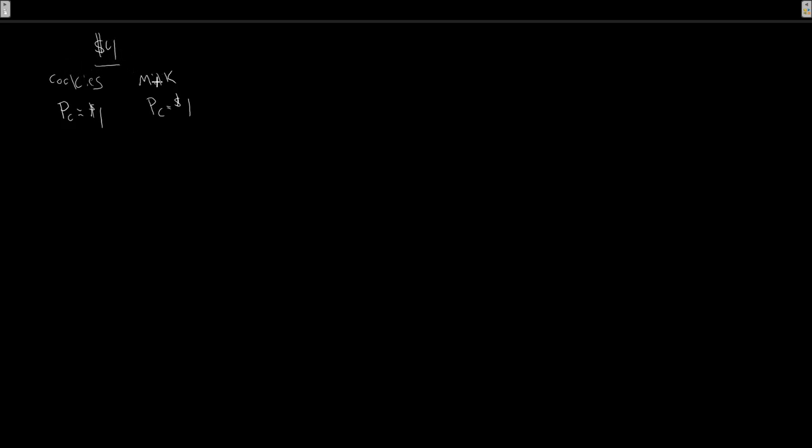We could take a look from this at our budget line. In fact, this is what we looked at at the end of the last video. As we said, let's put milk up on our vertical, and we'll put cookies on our horizontal. I don't know where I put it in the last video. Maybe I had these reversed, now that I think about it, but that's fine. If we then draw this budget line, we have our trade-off points.